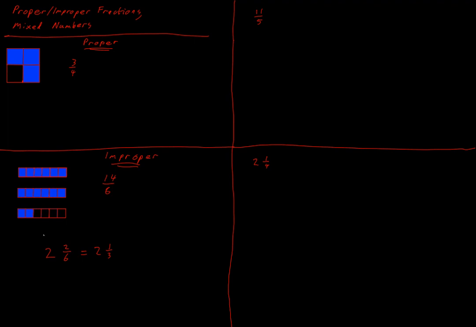So a mixed number is where we look at how many complete units there are, and then the bit that's left over we write as a separate fraction. That's a mixed number. Now, mixed numbers are used sometimes for giving final answers, but it is very important that we never ever do any maths with a mixed number. We never do maths with a mixed number. We always turn them into improper fractions first.